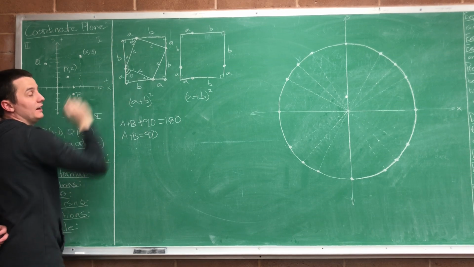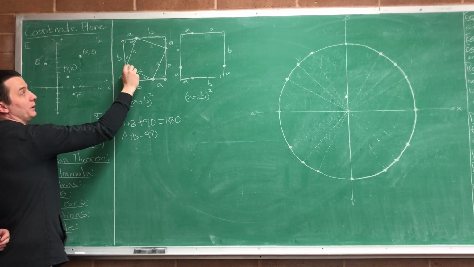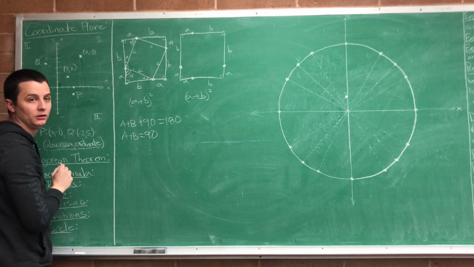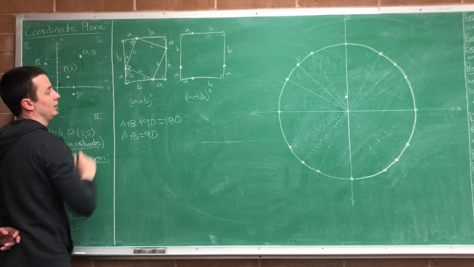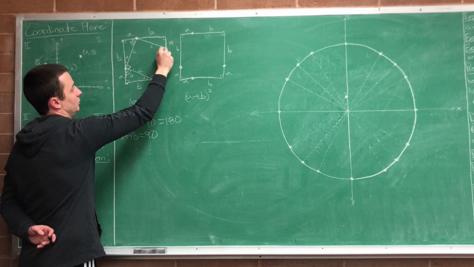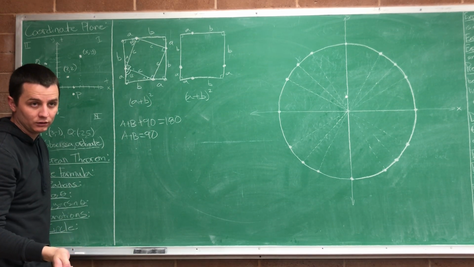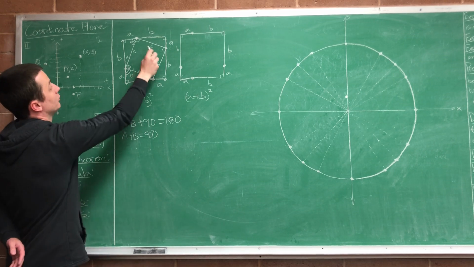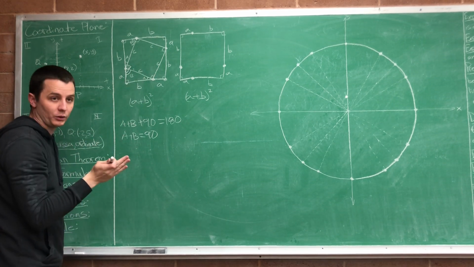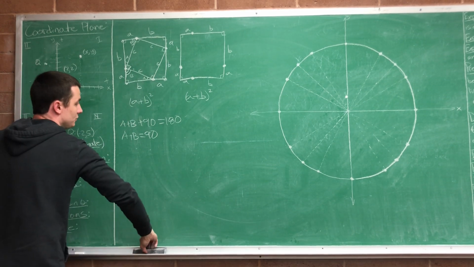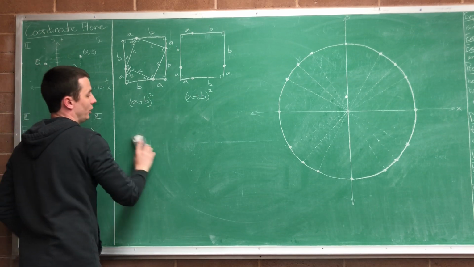This plus this plus this all has to be 180. So how big does this internal angle have to be? 90. And so that's a right angle. And similarly, that's a right angle. And similarly, and similarly. And so this inside is actually a square. And so we proved so far that inside here we have a square. Good? Okay, so that's the hard part of the proof.